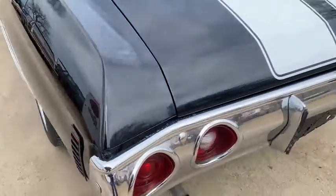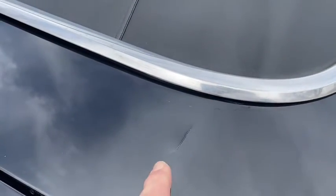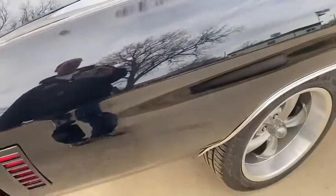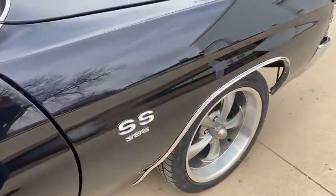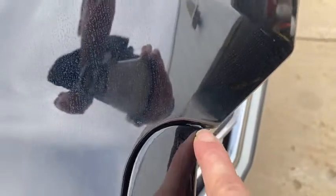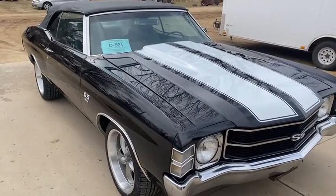I'm not saying there isn't a flaw here and there, but not very many. One thing I will point out is they filled in a little crack with mud when they did the cores, which you're not supposed to do — that would be the one flaw I can point out. But nice car, sounds great, runs and drives good. We're going to get some test miles on it. And there's a little chip right here on the edge of the hood. So nice car — one that'll turn heads no matter where you go.